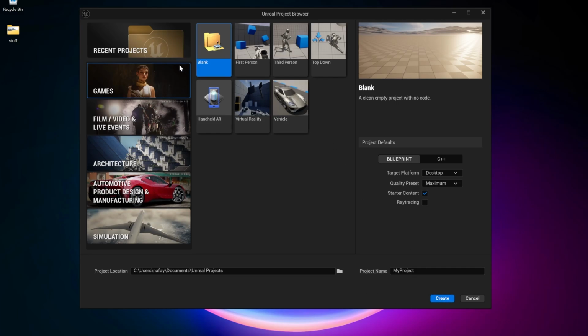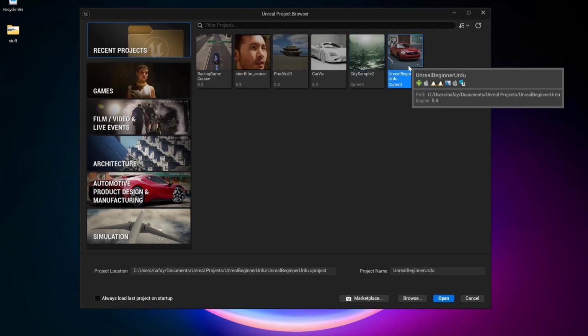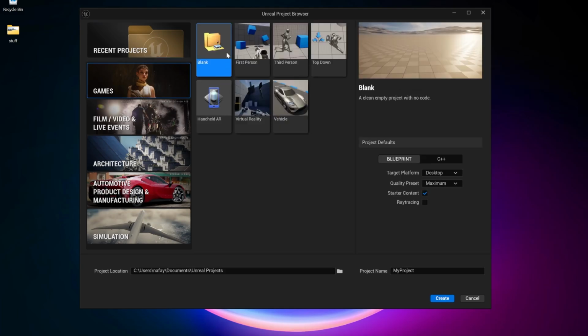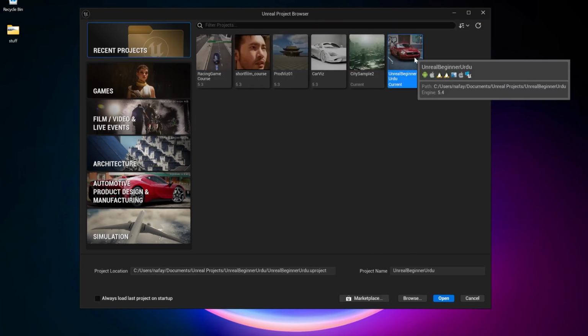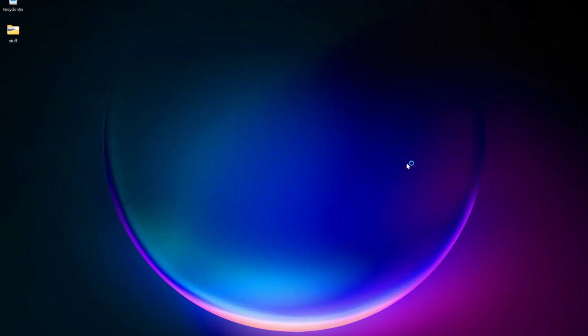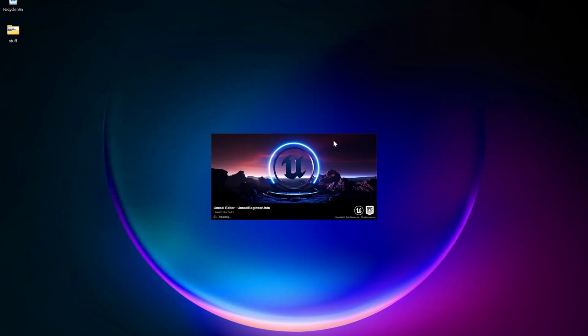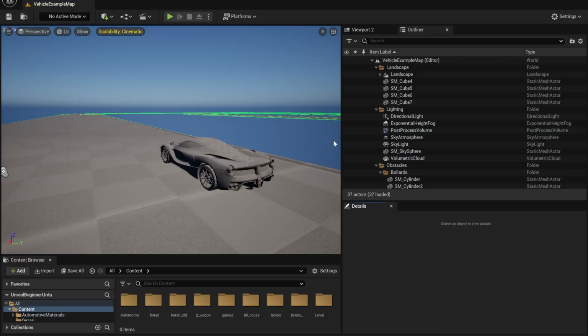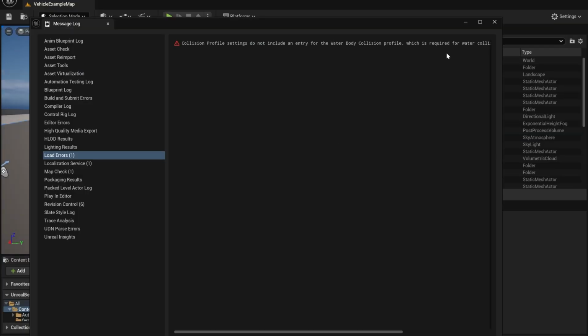Now I'm not going to do this because I already have this project created in which I made the original scene, so I'm just going to be using that same project and creating a new level in it. But the process is the same. You guys can just go ahead and create a new project. I'm just going to be using my pre-created project. All right, so I'm just going to open that, and it is going to take a minute or two to open, especially the first time you're opening a project after creating it. It is going to take, I think, a few minutes depending on how fast your computer is, but after that it is going to be fine.